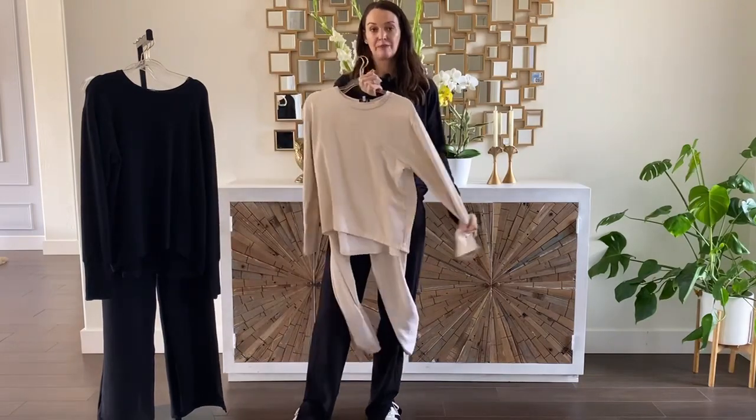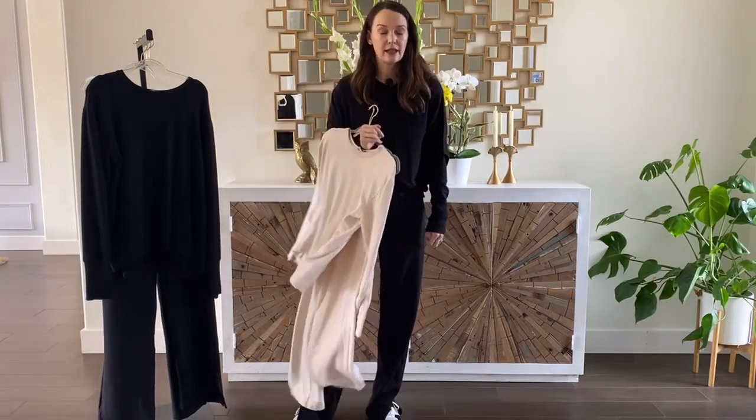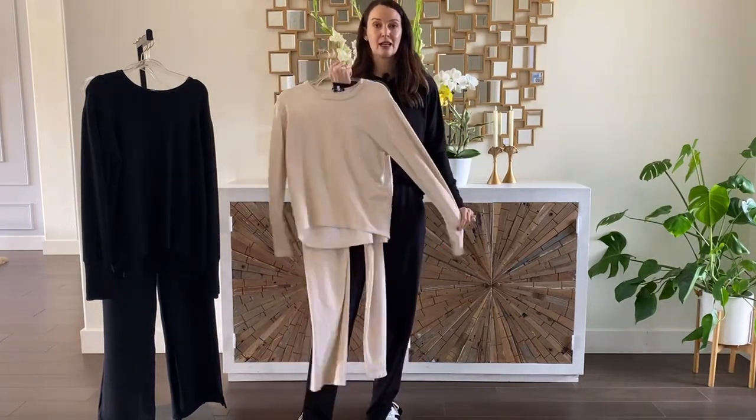So this was actually another color that I sampled. The only reason I didn't bring it in this color was because I wanted to test it first in the black. I wanted to get your feedback. I wanted to just be able to wear it versus making it in a lot of colors right from the get-go. So I started with the black because who doesn't love a black sweatsuit, right? We can use these pieces interchangeably. So I put a pause on this color.